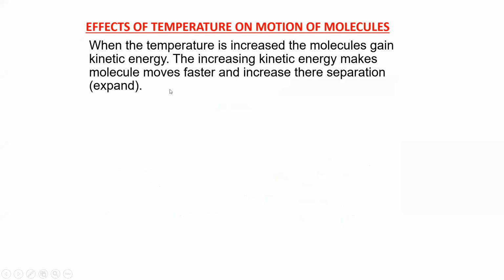Now, the effect of temperature on the motion of the molecules. What is the effect of temperature on the motion of the molecules? When we increase the temperature, the molecules gain kinetic energy. As they gain kinetic energy, they will move faster and try to move away from each other. That increases the separation, so the size will increase.